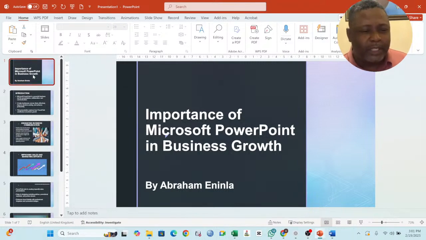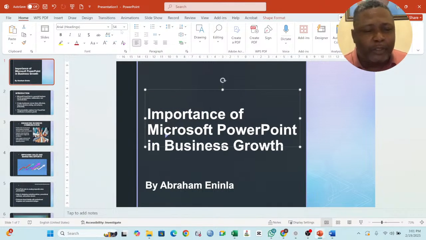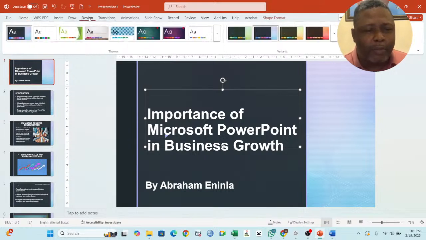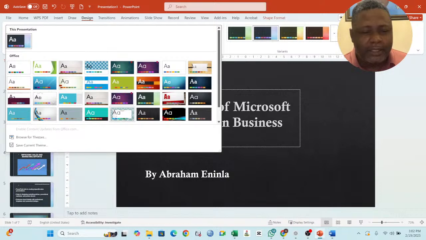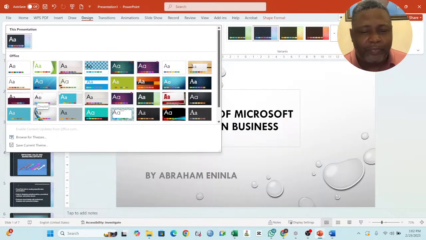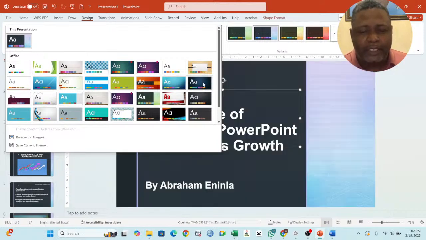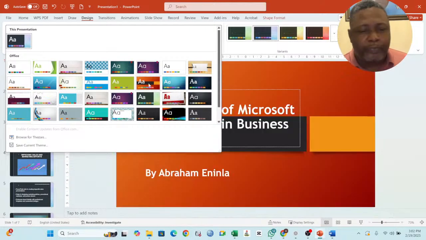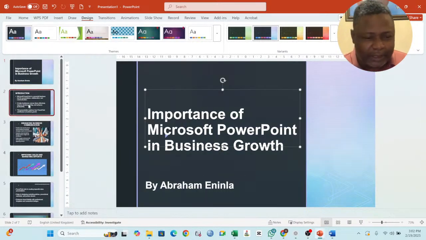So one of the things that we did was we typed our text here. We brought in text, we typed, and we used a design. In Microsoft PowerPoint, on the design tab, you have several designs. As you can see, as I move around these designs, my slide is changing to suit any of the designs I pick. So this was the design we used. We used the Madison design. That was what we used. And then that gave us this.